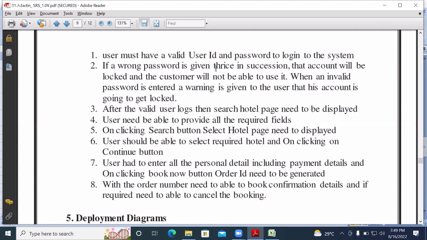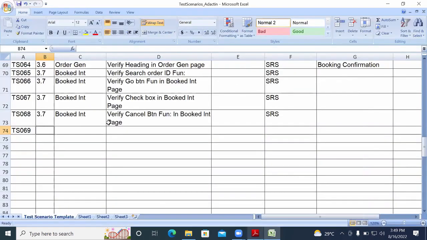Taking the wrong password for thrice. Meaning of thrice? Sorry, 3 times. Enter the wrong password 3 times. What will be the output? The account should be locked. So for that we need to write a scenario.